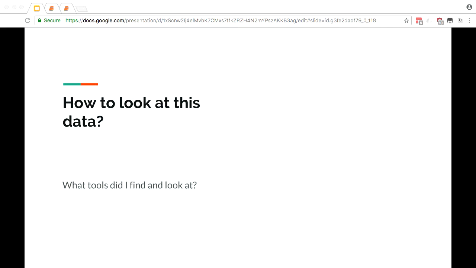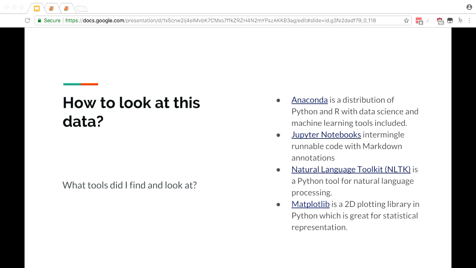I knew about the idea of pandas, matplotlib, and natural language processing in Python, and I wanted to try those out. So I downloaded the Anaconda distribution, which comes with a lot of really cool stuff, including Jupyter Notebooks, which is how I've actually been working on this stuff. So Anaconda is the distribution. Jupyter Notebooks is a really cool way of intermingling code and also Markdown. And then we've got the natural language toolkit, which I haven't actually used, and matplotlib. I've also used NumPy and a little bit of pandas, but I'd love to learn more about pandas.